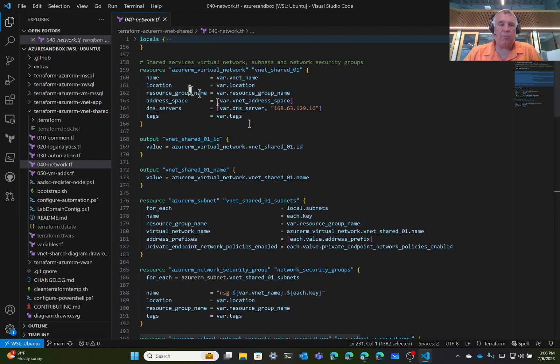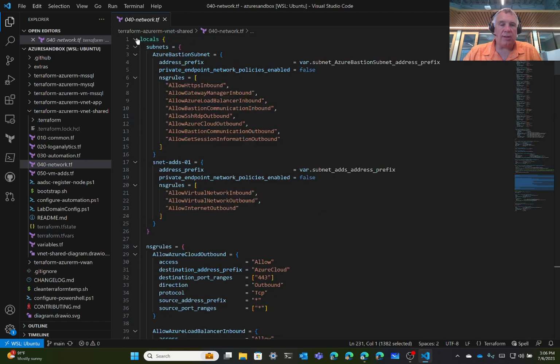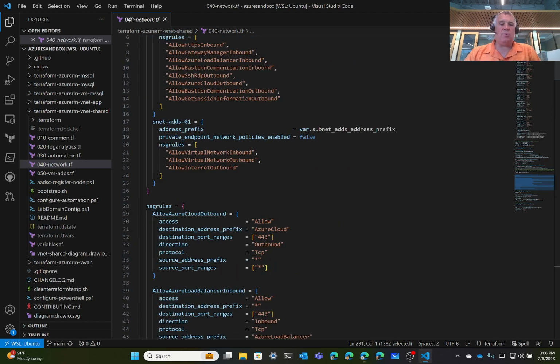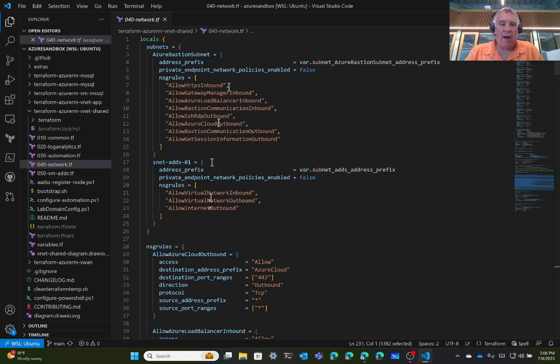Finally, I use local variables to create rules for my network security groups and bind them to the appropriate network security group. So if you go up here and look at locals, you can look at the techniques that I used. Basically the approach I used was a little bit more complexity, but fewer lines of code, right? So I have one local variable to define all my subnets, and then each subnet defines the NSG rules that I want bound to that subnet.